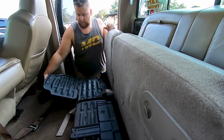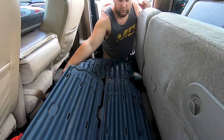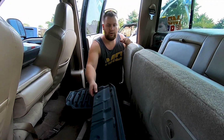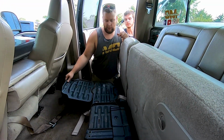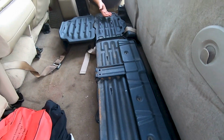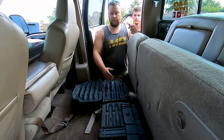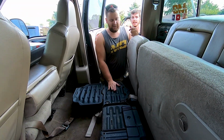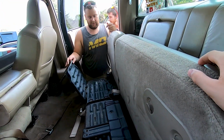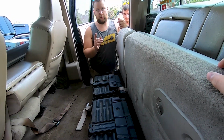You just take this and then it goes like that. What is this for? It's just for extra storage, but I don't know why you would ever have that when you have all the storage back there. This truck is huge. You don't need more storage. Why metal though? Because you can just throw it on the floor itself. There's damage on the floor, dude. But now you can see there's no room under the seats for a sub. There's barely enough room for this, and that folds up. So no sub there.